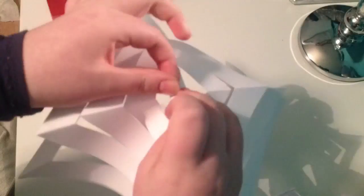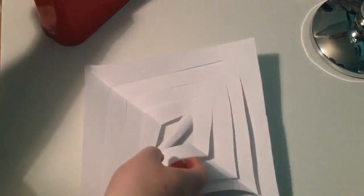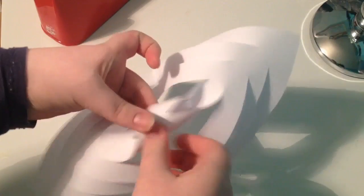Then you want to flip it over and start folding back each corner and taping it together. And then once you do one, flip it around the opposite side and then fold back the next 2 pieces and tape them together. You'll kind of just get the hang of it by looking at what I'm doing.